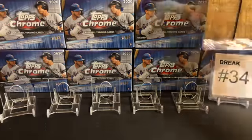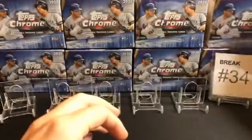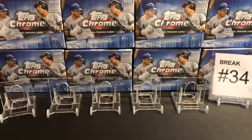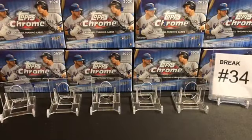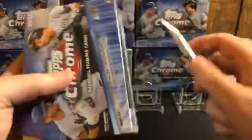This is what we got tonight. So we have 8 of these bad boys. Each box is gonna have 8 packs. It's gonna have 7 base packs and then a 4-card bonus sepia pack. If you don't know, the sepia kind of look like negative parallels. In the base packs, we're looking for refractors. We're looking for negatives. We're looking for color. We're looking for the occasional autograph, that kind of stuff. If you have any questions, feel free to ask, but we are going to get rolling.